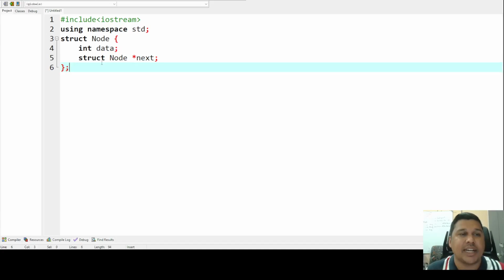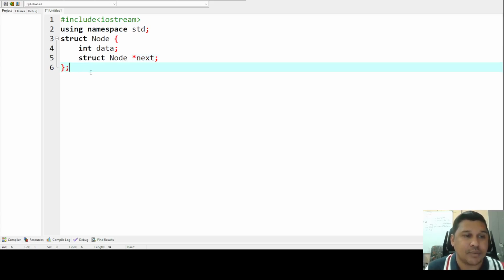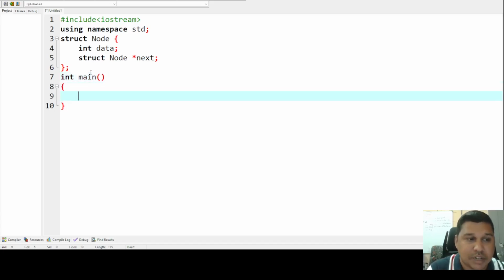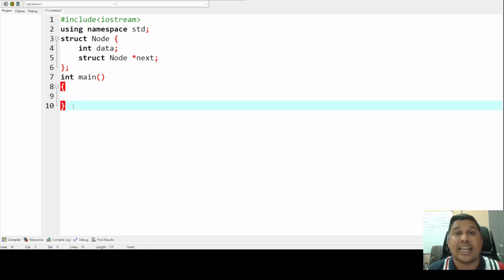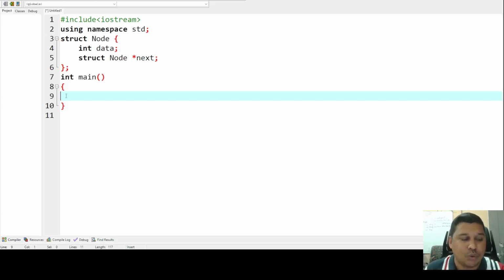We are creating a variable int data, we are creating a pointer variable which will point to which data type? Point to the structure node data type, user defined data type. Okay. Next, I can write main. We can start writing main also. This is possible, but we do not know what to do with this. So I will write how to create a new element at the beginning. Let us see how we write that function and then call it from main. I will leave this empty now, because we have to write the code for inserting a new element at the beginning.